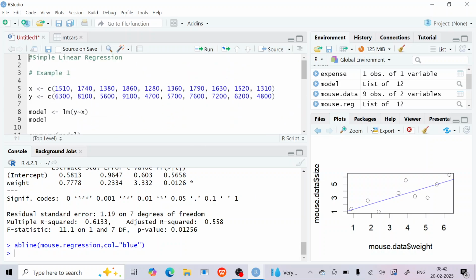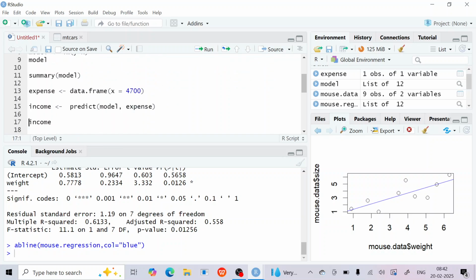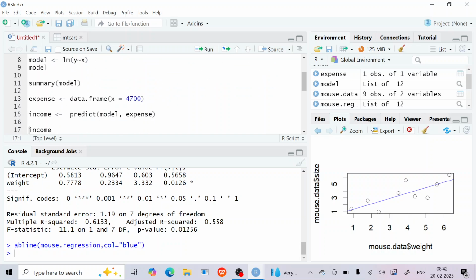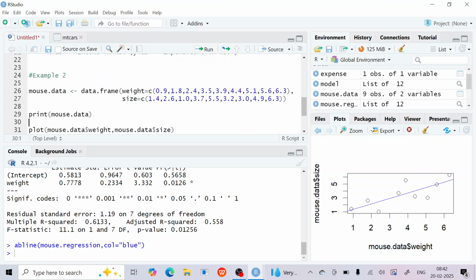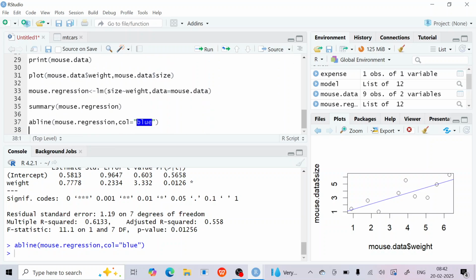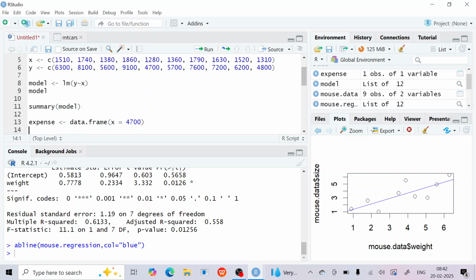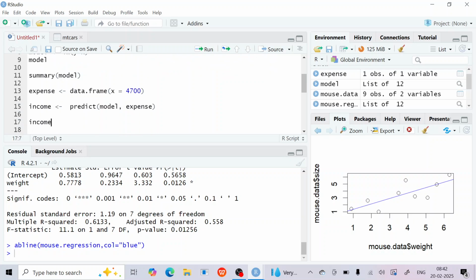Now we have seen two examples of simple linear regression, one for expense versus income, and another for the weight and size of the mouse data. We can use the function LM to build the model for simple linear regression. We can see the result of the model using the summary function, and we can use the predict function to predict the y value for a given x value.